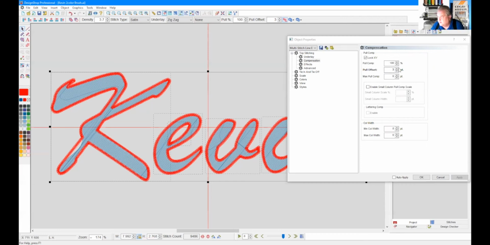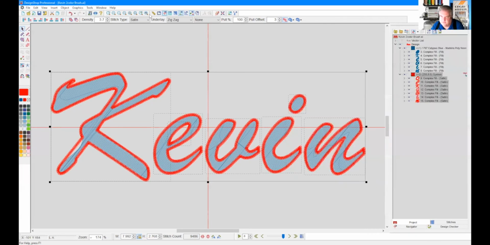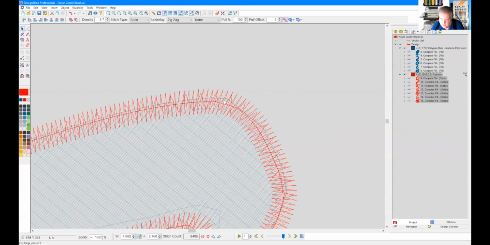So three is a good one. I can go four. It really doesn't matter. I particularly like fat letters, fat stitching, or really a good column. But actually, I think three is the right number. Okay, look, it looks good there. And a lot of times, what I'll do is zoom in a little bit to see the coverage. We got a lot of extra coverage, so we shouldn't pull off at all, or it should not come out of registration. Okay.